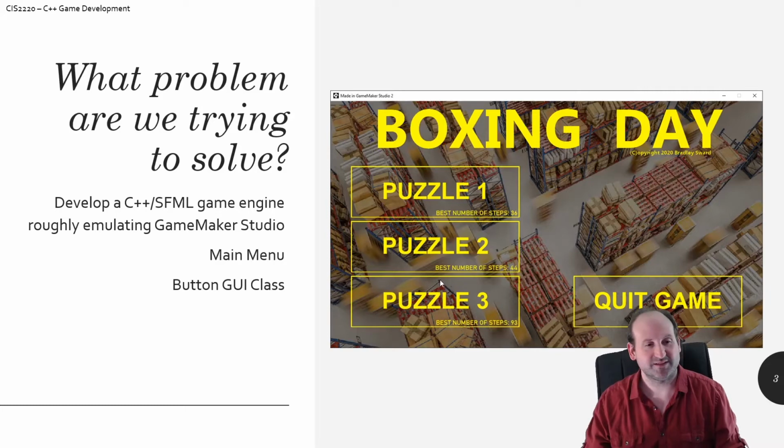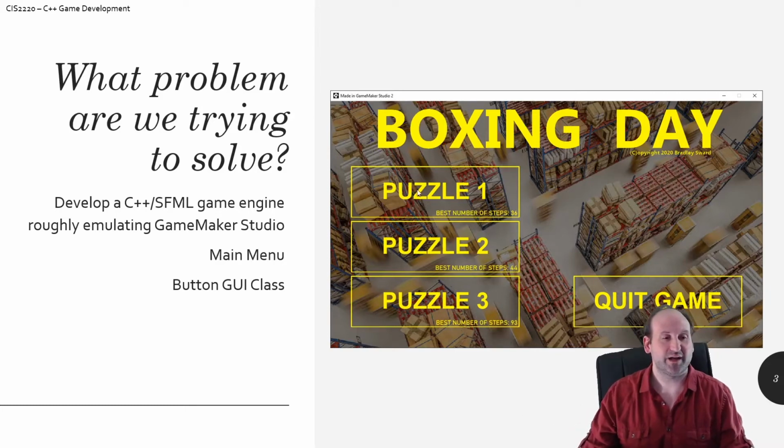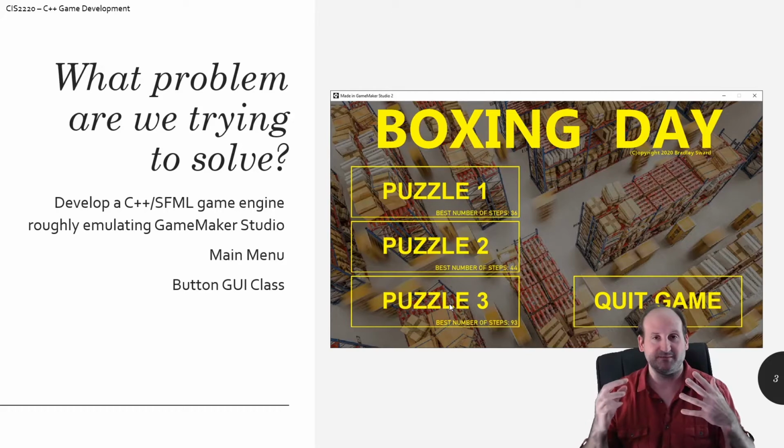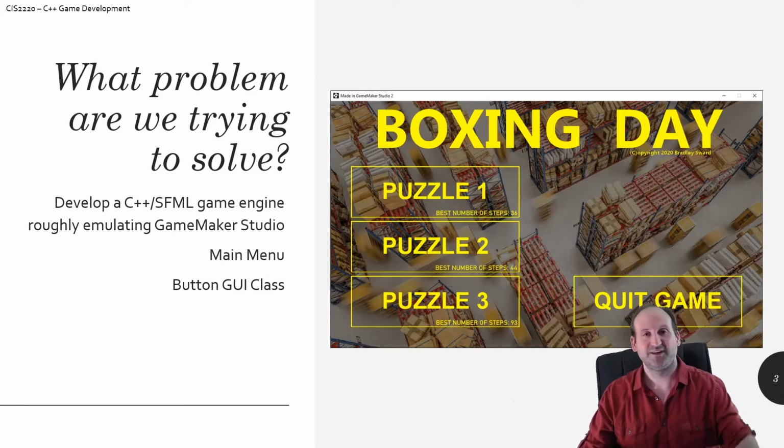We're going to create the button class, a button GUI class. We're not going to do any text with it this time around. We're going to save that for a future video, because we need to have a text class so it can draw something out on the screen. We're not going to go any crazier. It's not going to look as good. It's up to you to find a better font. I'm not necessarily going to worry about that for this version of the game. Maybe I will. We'll see. I'll see about finding a decent looking font.